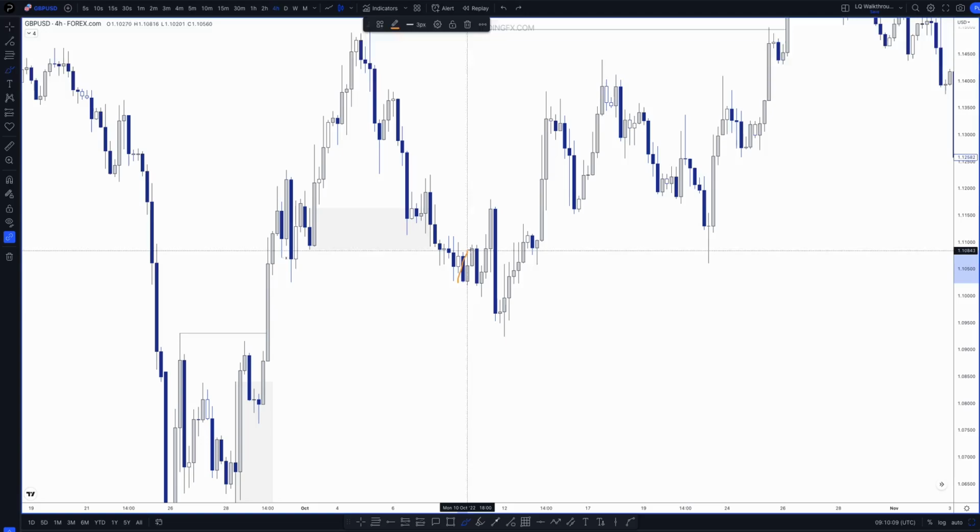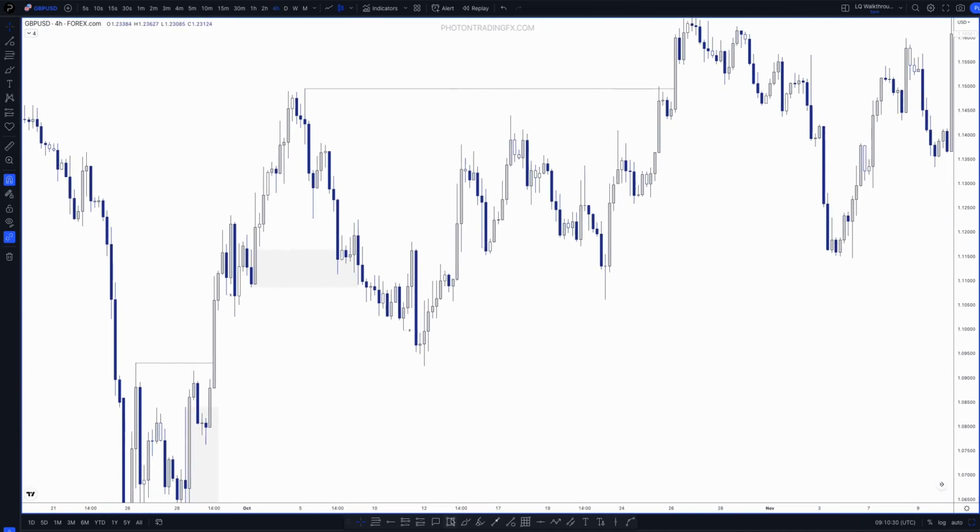So the theory would be that the low gets put into the market, enticing early buyers into the market, generating more sell-side liquidity. And now let's say the big guys can step in and they can use that sell-side liquidity to enter their long positions. And now there's enough juice to fuel that movement to the upside. Okay, so we get another sweep zone here where we sweep the lows. And then we move to the upside. And as we can see within that overall move, we also get a flip.